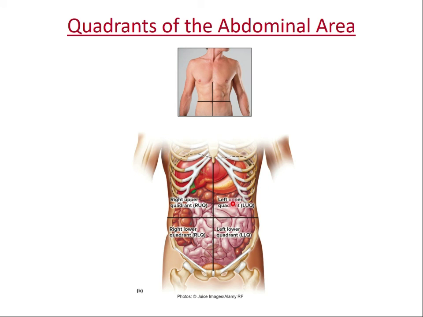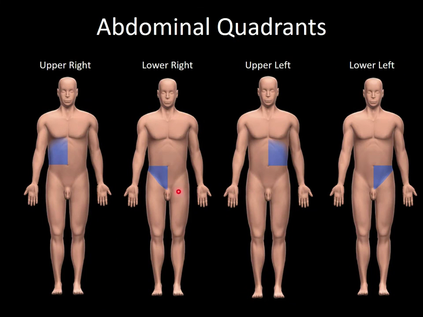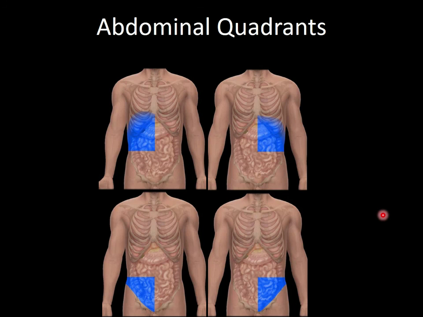So this is also important when it comes to physicians. When you go to the physician and you say you have a right lower quadrant pain, the physician will know what type of organs live there and what to look for, as opposed to the left or as opposed to the upper quadrants. And this is again shown here, the 4 quadrants in terms of describing the organs present in the abdomen. Same things presented here.